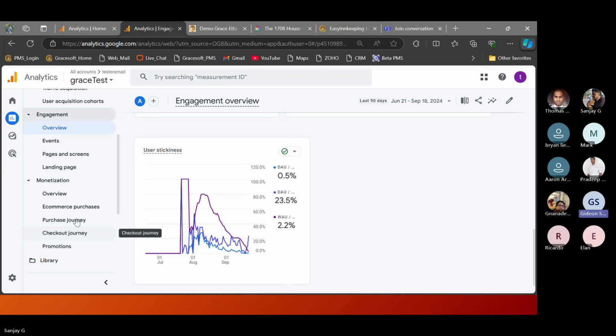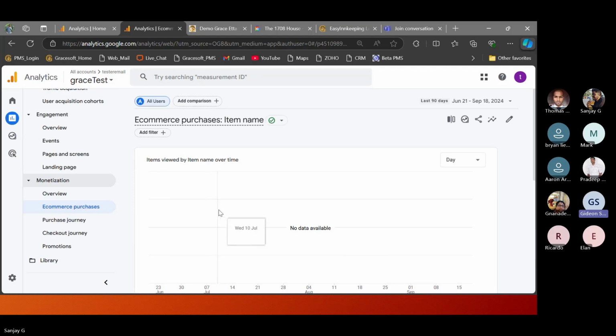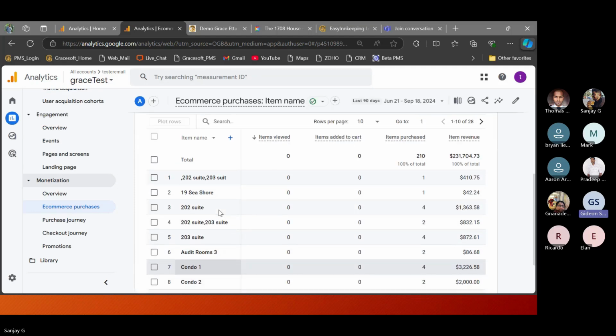So if you want to increase rates on weekends and things like that, the G4 data will really give you a much better understanding of where traffic is coming from and how users are engaging. And if you go to the monetization report, this gives you all the reservations that came in. You can see all the bookings that came in and how much revenue there actually was. So this is where it's actually monetized. People are coming in, and you can tell exactly how many bookings came in at such and such a time, and be able to filter those.